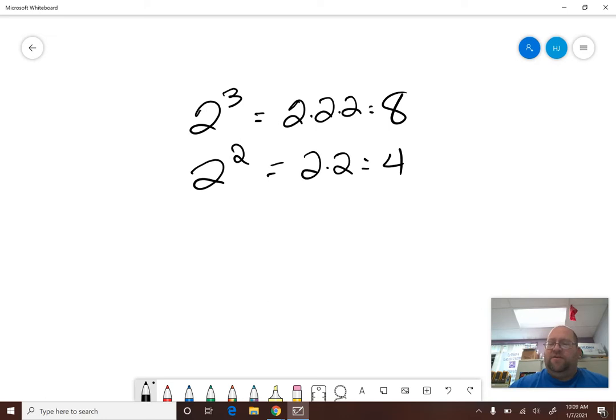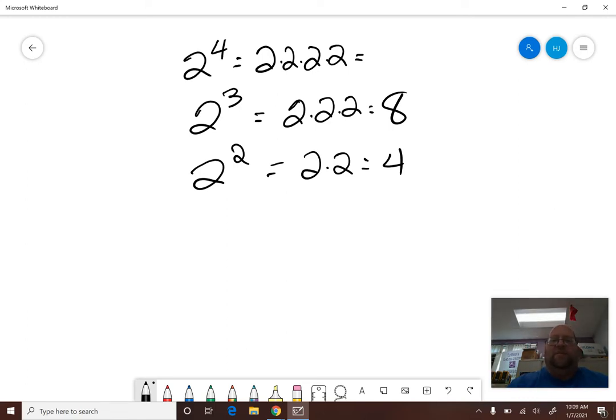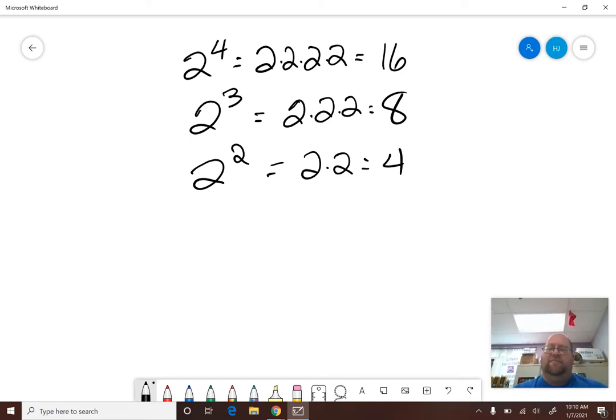So you might start seeing a pattern. I'm not sure. Let's do one more. 2 to the fourth power. So what that means is 2 times 2 times 2 times 2. And so again, we can see a pattern: I've already got 2 times 2 times 2 figured out. That's 8 right here, right? So all I really need to do is multiply it times 2 again, and that gives me 16. Now what I want you to notice is that I'm really just multiplying by another 2 when I move up in this direction, right?